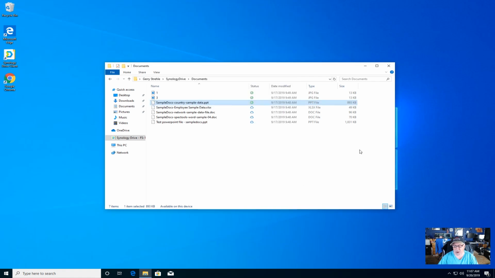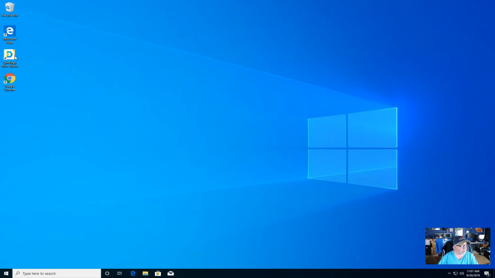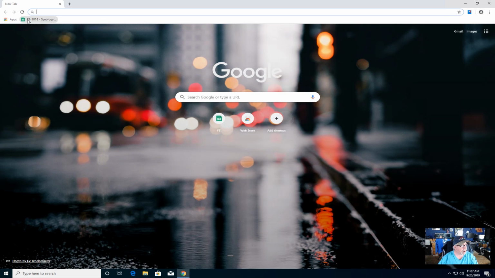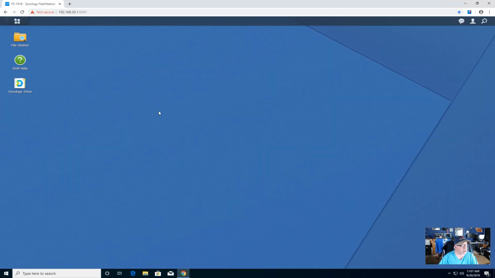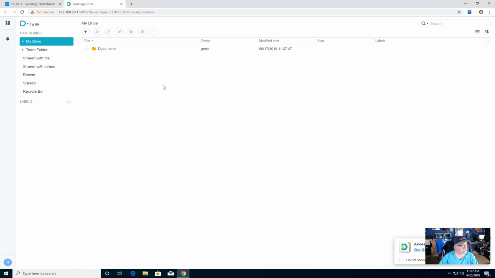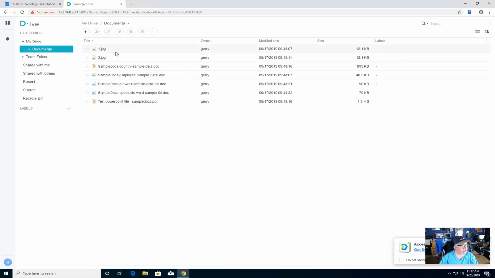But there is a way around that, and what I can do is just come up here to Google Chrome, and log into the Synology NAS as my user. I have Synology Drive right here, so I can click on that, and then under My Drive, under Documents, you can see I can open any of these documents that I need to.